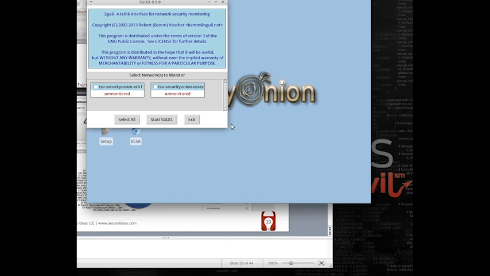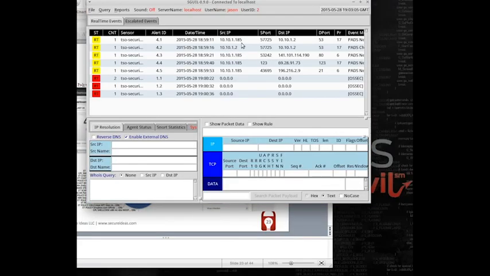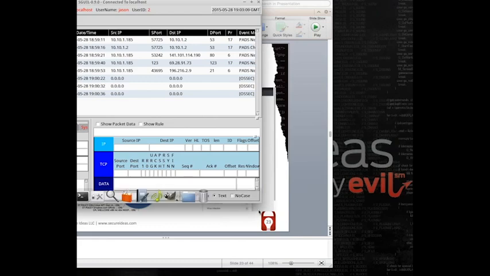Okay, and it gives me a couple options here. I can monitor just what's going on with my network IDS events and stuff like that. I can focus just on the changes on the inside of Security Onion using OSSEC, or I can do both. And it's saying unmonitored right now because nobody's connected to it. So let's go ahead and select both, start Squeal. And this is probably going to be a little hard to read.